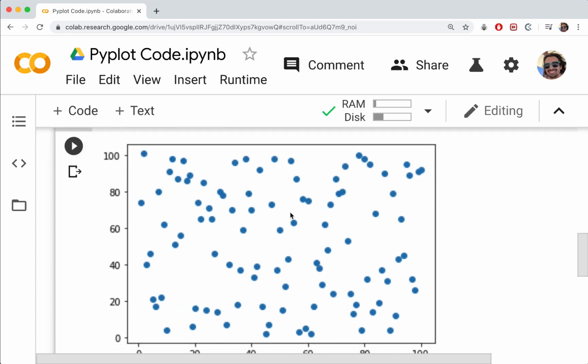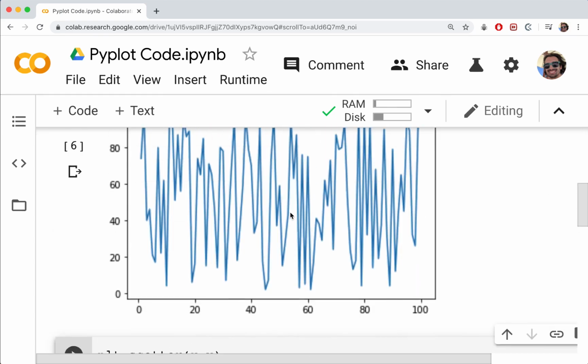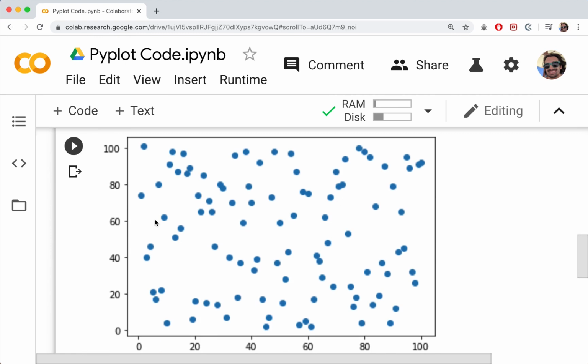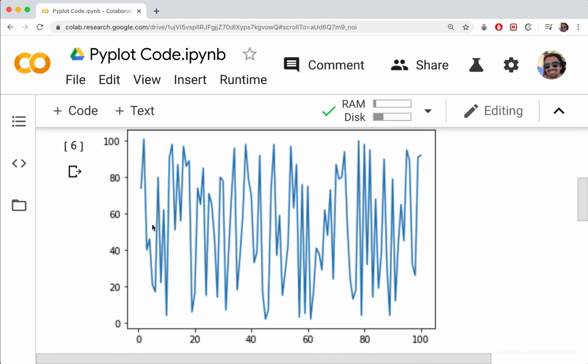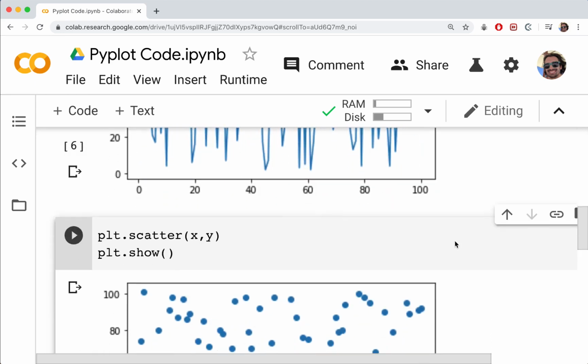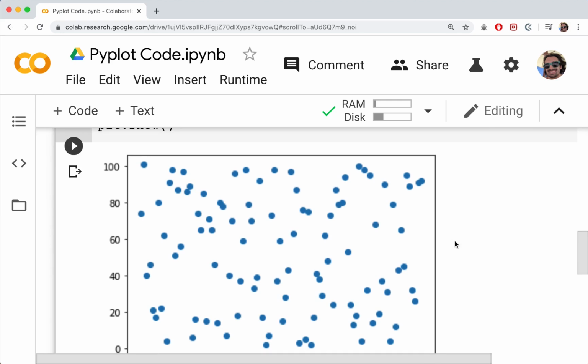If you want to prove that, you can connect all these points with a line, although it's going to take a really long time. But these are the same data sets. It's just that these are connected with a line, and these are not. So here you could put a line of best fit through, and it should probably be right up the middle. Here you can see that each of the points are connected one after the other with a line.